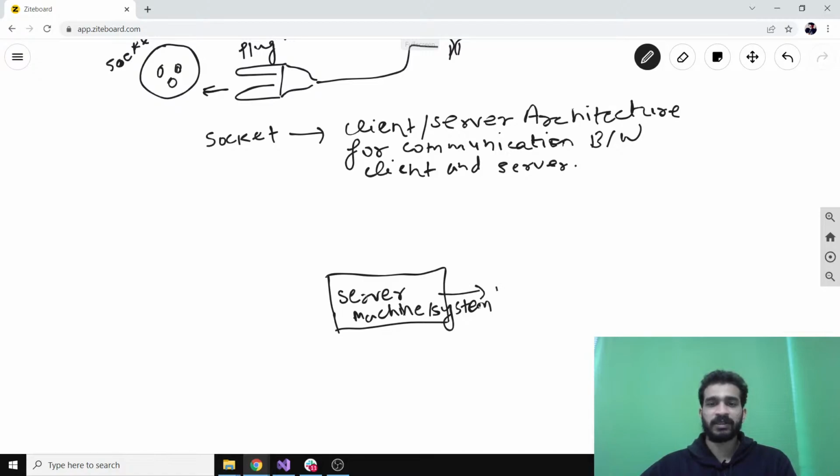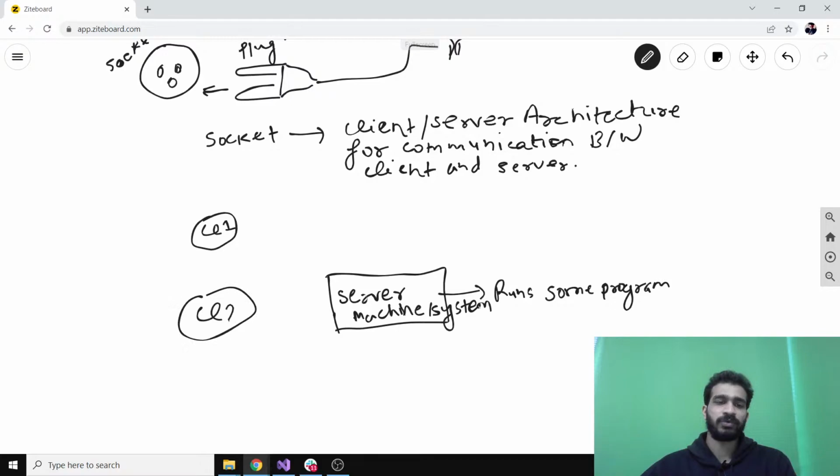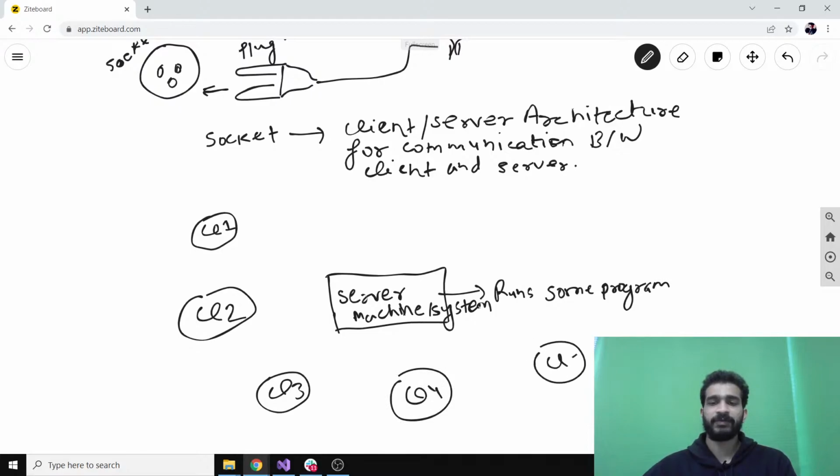So this server is running some program, and we have different clients. So client number 1, then client number 2, then client number 3, client number 4, client number 5 and 6, and it can go on. You can have n number of clients.